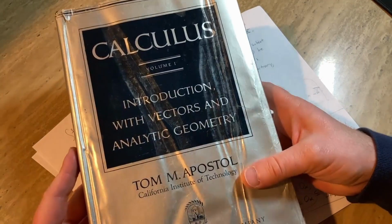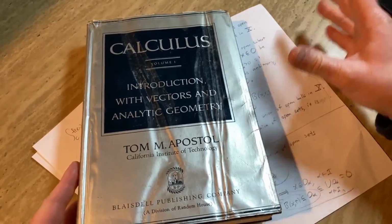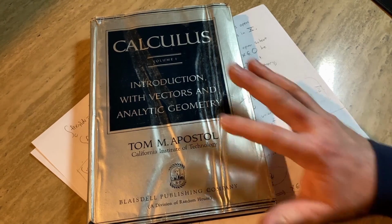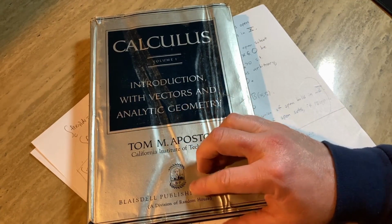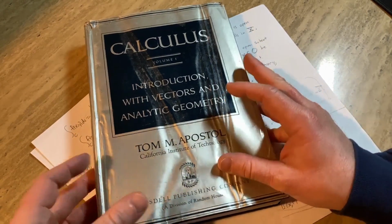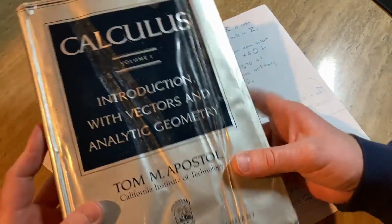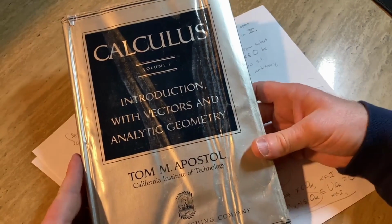Someone was recommending philosophy books to me earlier because I bought a philosophy book earlier, because I have another book, which, let me see if I have it here. Let me just check. No, I don't have it. I put it away. It's another book I wanted to show you. It's really cool. It's a book that they used in the army in the 40s to train army people. So I bought a philosophy book for the army after reading that book. I was inspired by the army book. So yeah, anyways, until next time, I just wanted to show you this book.